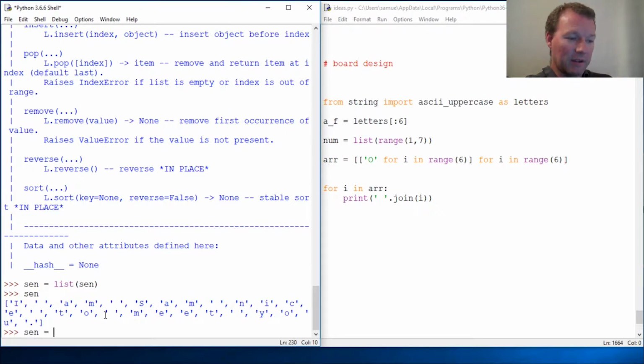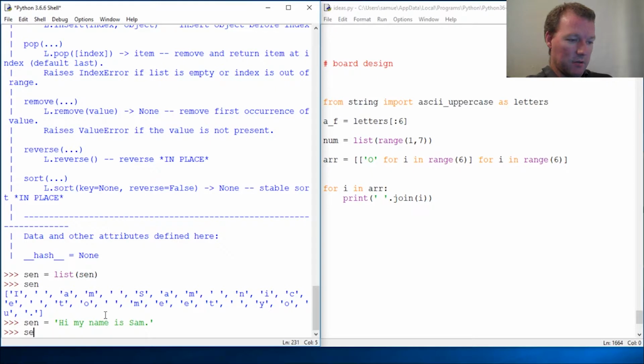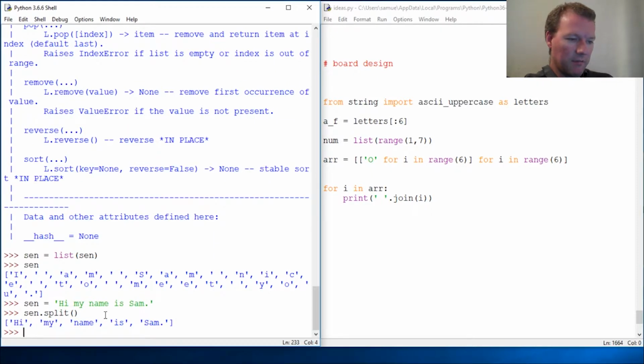I know that looks, you were expecting it to do like a split, so let's come back and look at this. What did I say? Hi, my name is Sam. So alright, now when I do sent.split, it splits on the white spaces or whatever I put here, remember? But list, it chops this completely up, and I was looking at it. I don't think I explicitly, and that is a huge thing in Python, explicit, to state it 100% without a doubt.